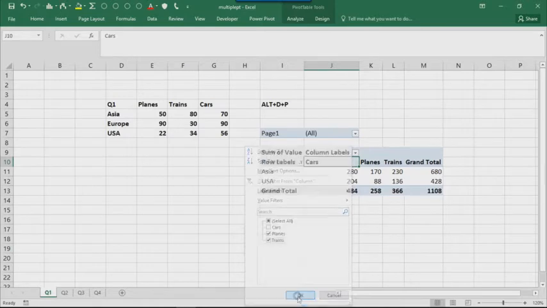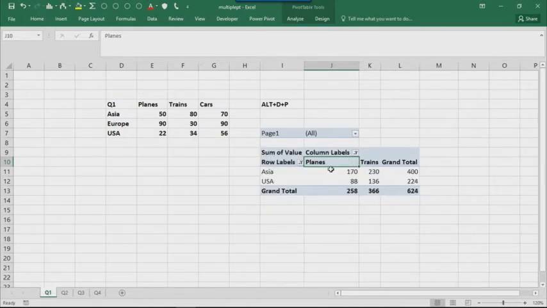And again, if I double click on any of those cells, I would see the data that generated what's in there. But that's how you do pivot tables on multiple ranges. Just remember Alt-DP and select multiple ranges. That concludes our videos on pivot tables. In our next module, we'll learn about conditional formatting, which is essentially putting formatting in cells based on the contents of the cell.